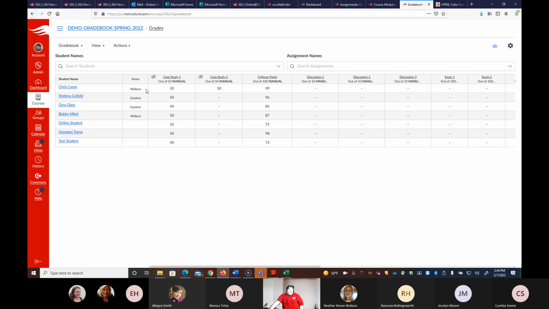Or maybe you've got an internship situation. You could put their cooperating teacher there. So let's say the cooperating teacher is Wallace, and it's Jacksonville High. Let's say it's Gardner and it's at Sachs.